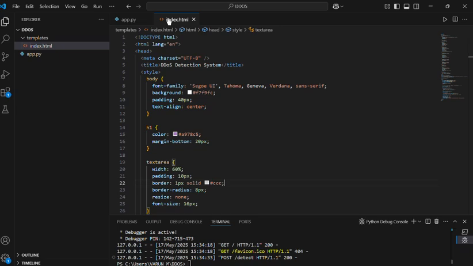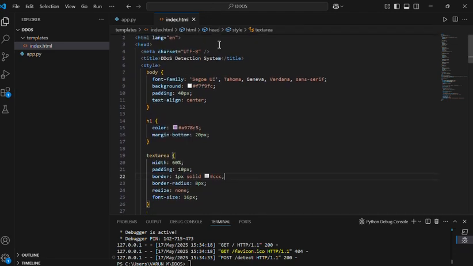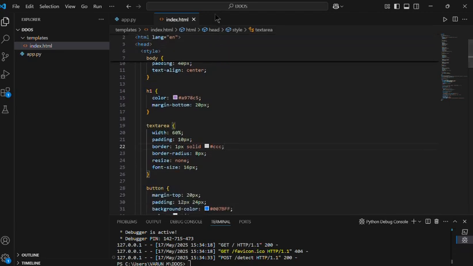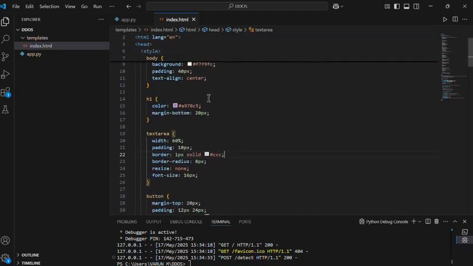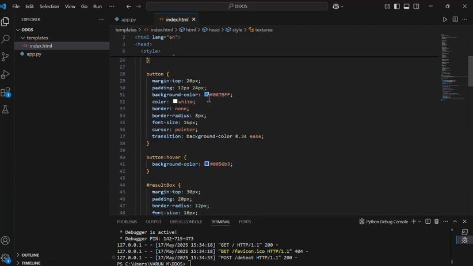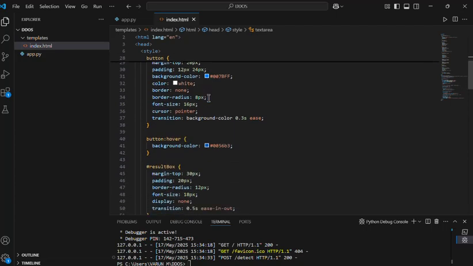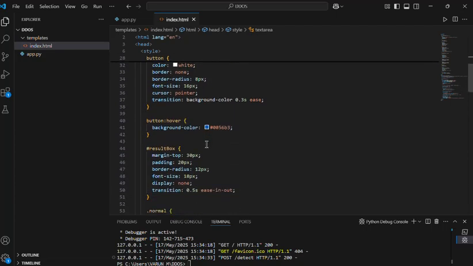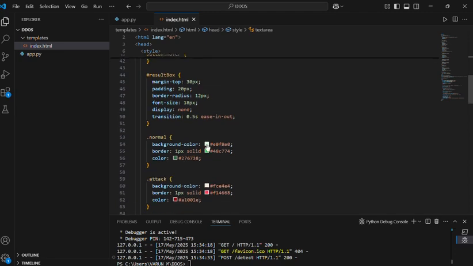This is one HTML, CSS, JavaScript web page that serves as the front end UI for the DDoS detection system using Entropy. So here's the detailed explanation. We can see first the basic HTML boilerplate to define the structure of the web page. Then we have general styling, which sets the font, background color, padding, and centers text.